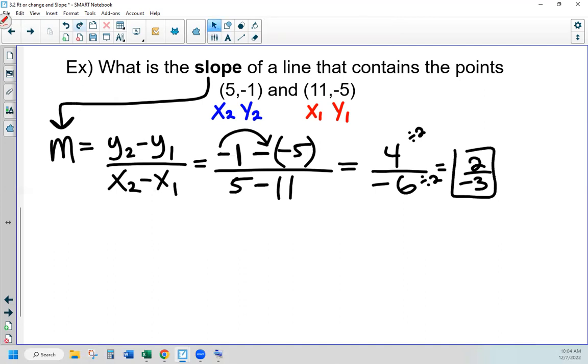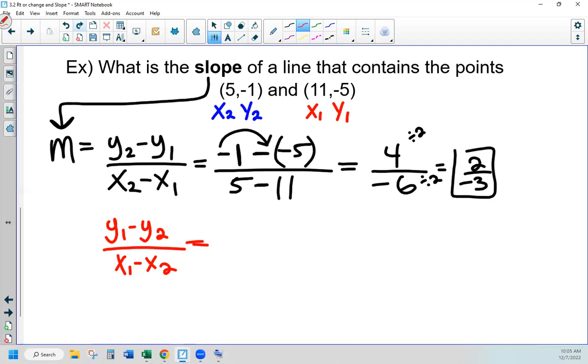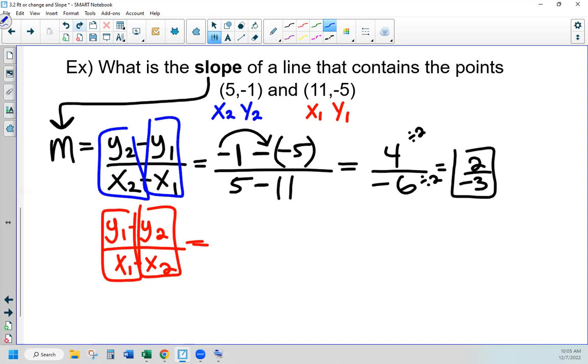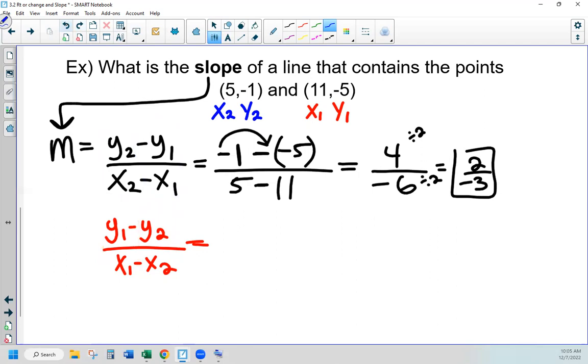That's done. Now, for those of you that are kind of curious as to, is it okay if we flip the formula, doing it the other way where we wrote the y1s first, and then y1 minus y2, x1 minus x2, is it okay if we do it that way? I'm going to show you how the math will solve itself out to become the same thing. So once again, line up your 1s and line up your 2s. As long as you have your 1s and 2s lined up, you won't have a mistake. Notice that my 2s and 1s are lined up. As long as that's done, it's okay. It will yield the same answer.